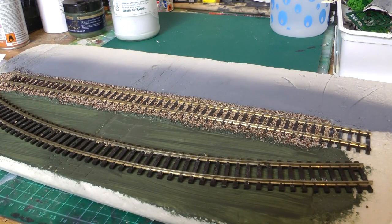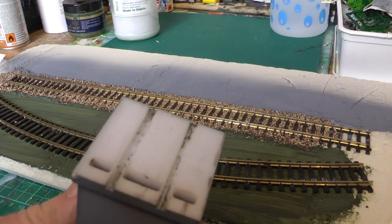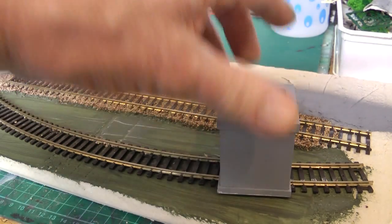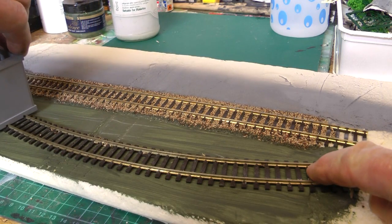One other thing I was asked: does it work on curved track? Yes, it works just the same. As you can see underneath the gadget — the baluster — there are two grooves which sit on the track. So if you put it on the track, as you can see it just slides around, so it doesn't matter whether it's curved or straight.